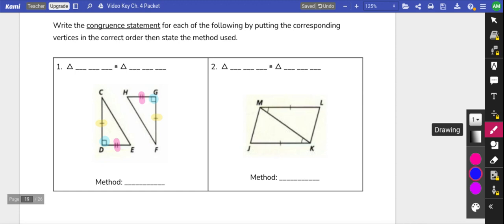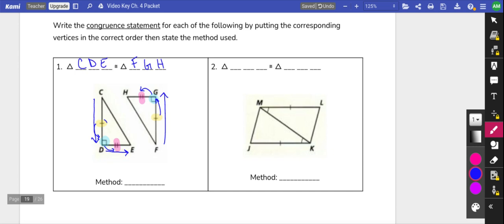So when I look at these triangles, I can see that I have a yellow, immediately blue, then pink. Over here I have a yellow, blue, pink. So these are congruent. So now I'm going to put the corresponding sides in order. So if I name the first one C, D, E, I would go down to the yellow and then across to pink. And I'm going to do the same thing for the next one. I go down to yellow and across to pink, which means I have to start at F, go to G, and then over to H. That order is very important.